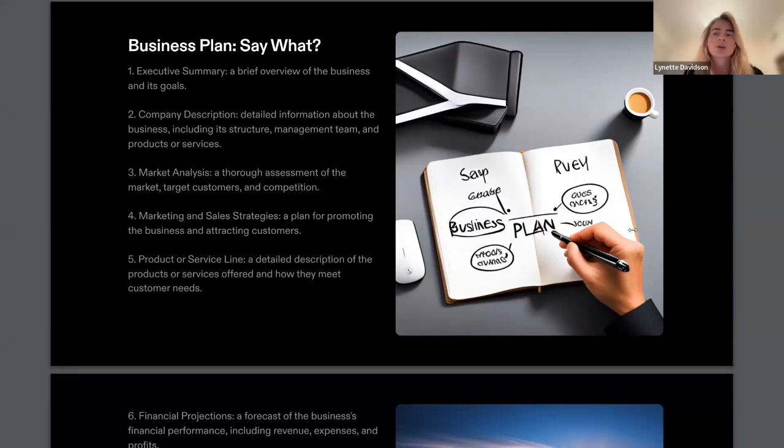It's very important to be as specific as possible, because if it is very broad, you will lose track and the company might go in any direction in the end. So a brief overview of the business and its goals, what you want to achieve in the first year or even the first 6 months, and then followed by another 6 months, could be very important to help you grow.